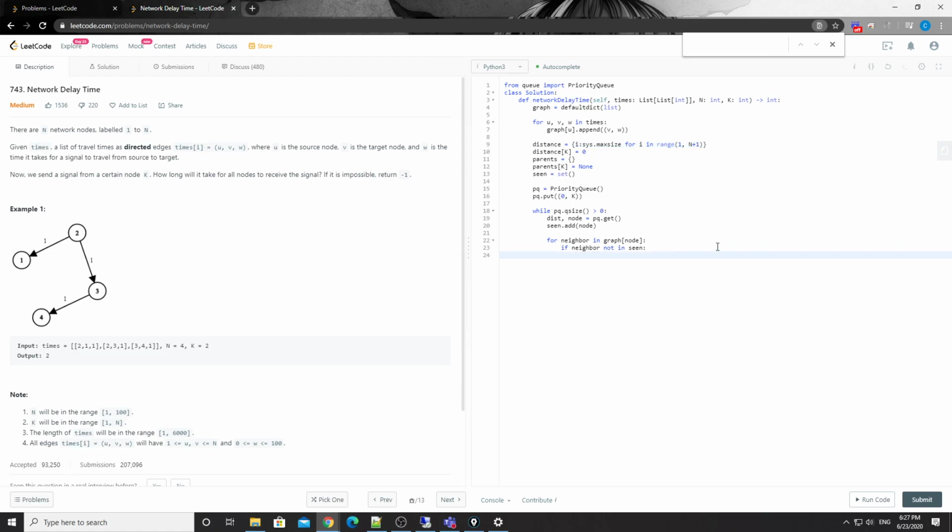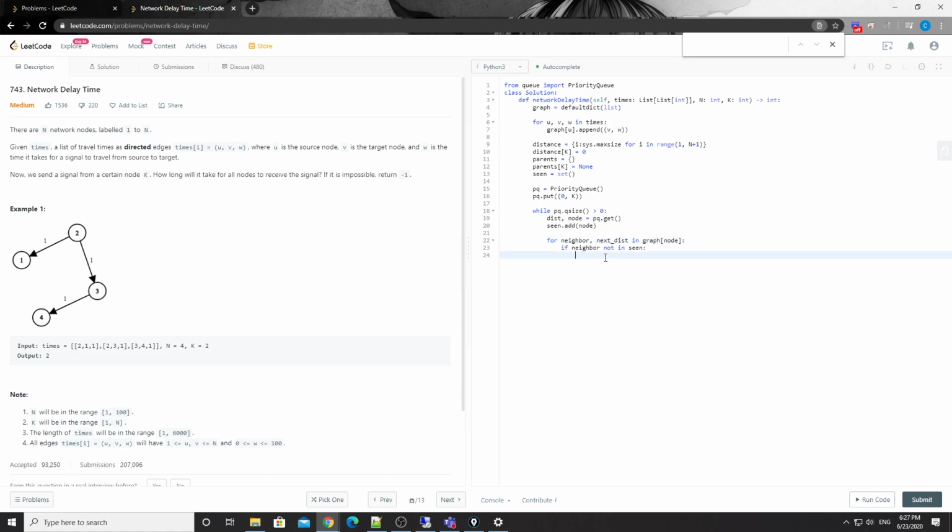Basically, for each neighbor, we're also storing two values here: the neighbor and the next distance, because that's the next distance from this node to the neighbor, right?